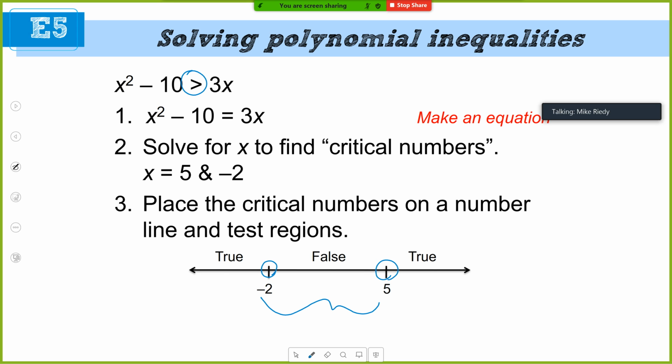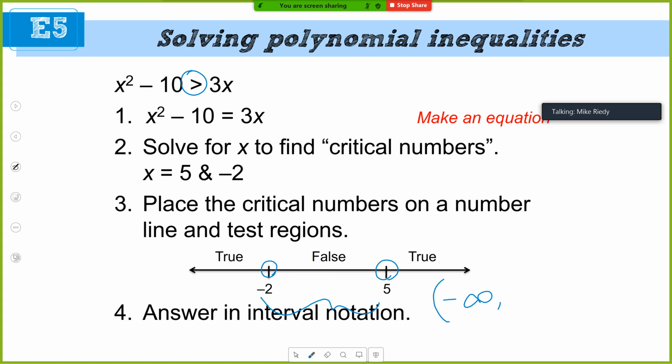So this is a graphic representation of where your possible answers are. Then you need to take that and write it in interval notation. Okay, whoops, I didn't do that. Negative infinity, again, always a parenthesis, comma, negative 2, parenthesis, because it's an open circle, union 5 to infinity. Everything's a parenthesis there because everything's an open circle. Okay? Does this look familiar? You remember doing this? Yes or no? Yeah? Okay.